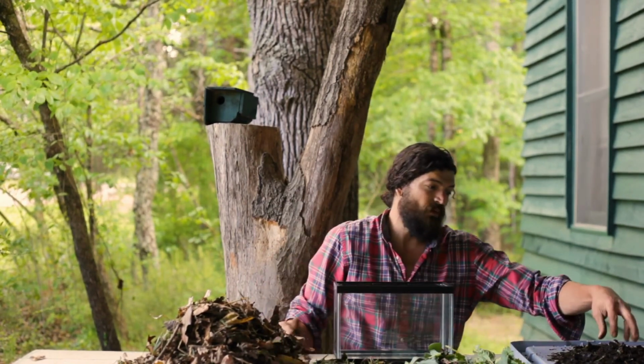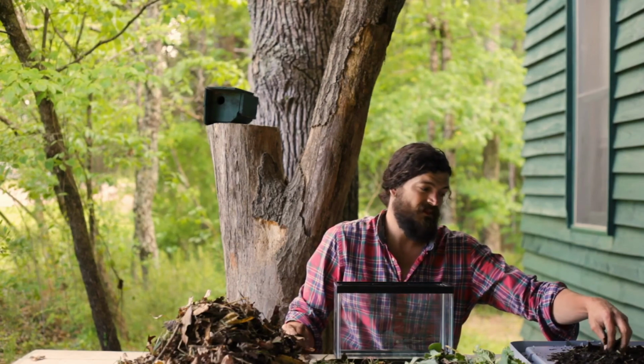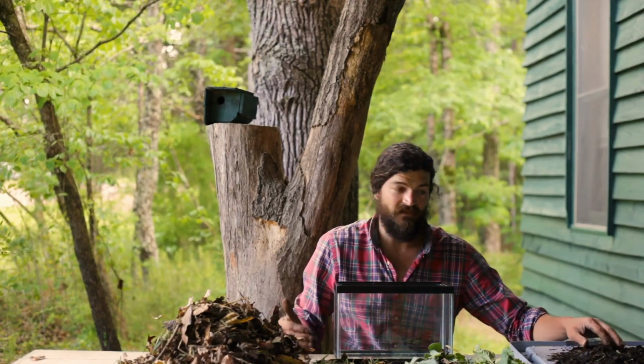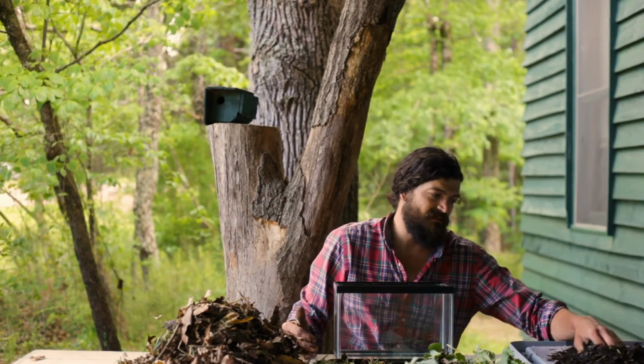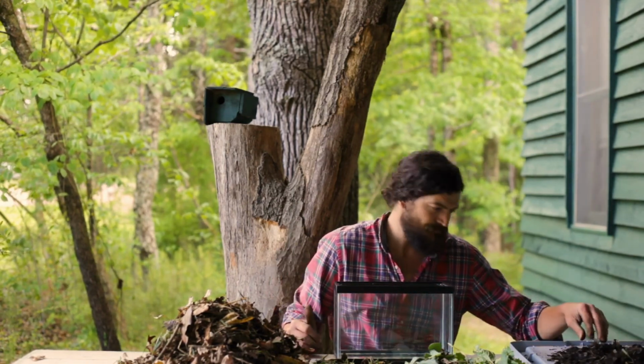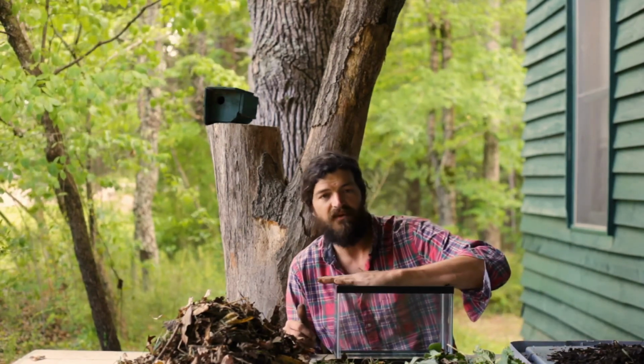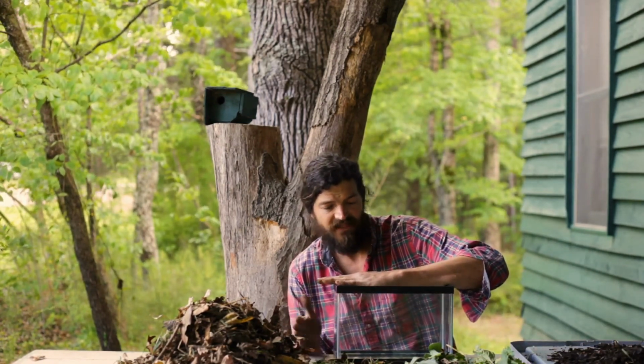And then what I did earlier is I went spelunking for worms, and I grabbed a ton. Now, I had to go deep because it's a warm day, but I did manage to steal some of the worms from our compost pile outside. I'm going to pick these out, and then we're going to add these to our vermicomposting bin that we're creating.